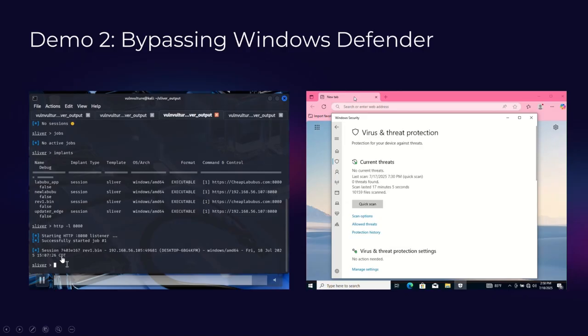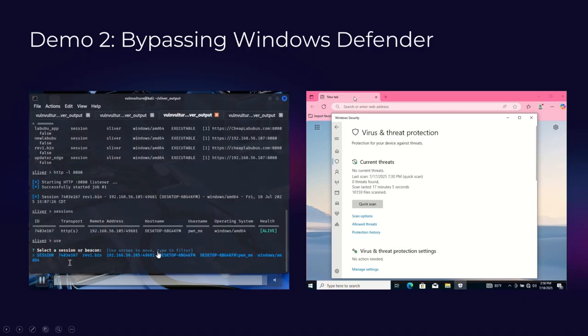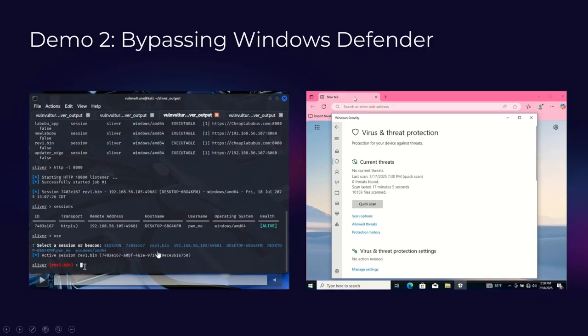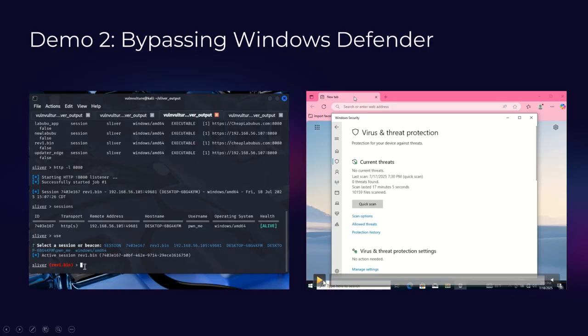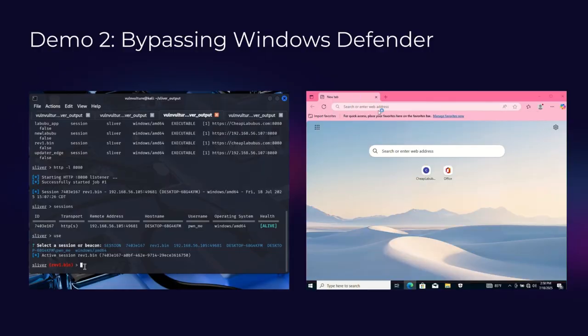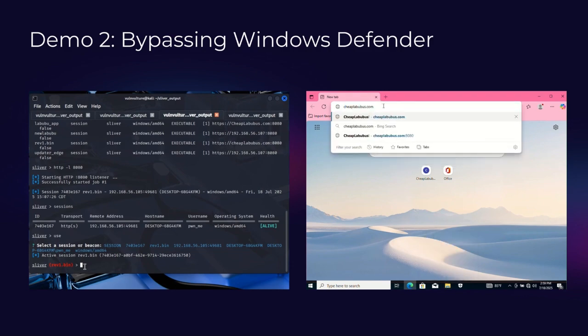So we can now use this session to access the target host. On the Windows machine, we'll go to the cheap Labubu's site.